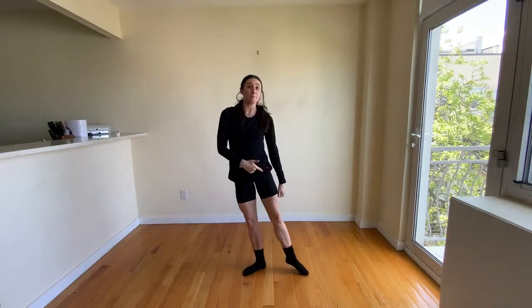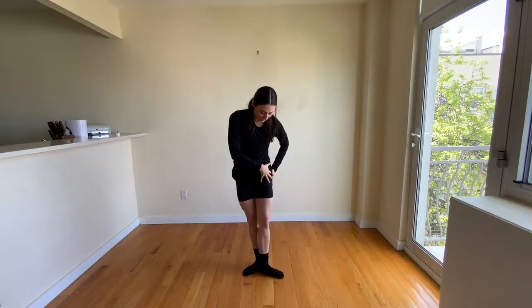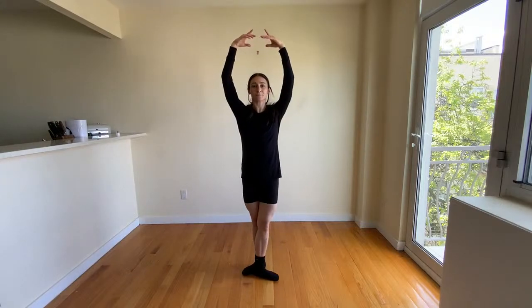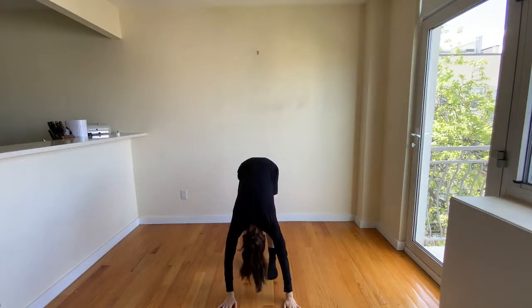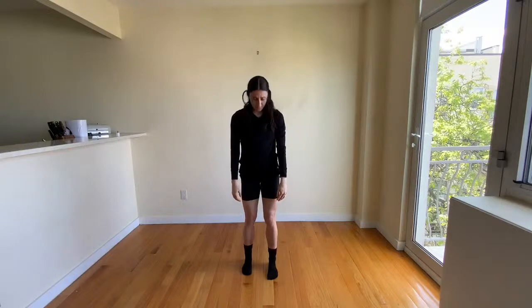Standing nice and tall: demi center, demi above, demi open, demi lower. And again: demi center, demi above, demi open, and demi lower. Parallel arms up, high fifth — up and over. Take a demi, roll up. Beautiful. Go back to third and take a tendu to first position, standing nice and tall. We're going to take a demi-plié, go to a relevé, testing our balance, then straightening our legs. Relevé nice and strong — it's okay if you wobble a bit. We're still finding it. And lower down.